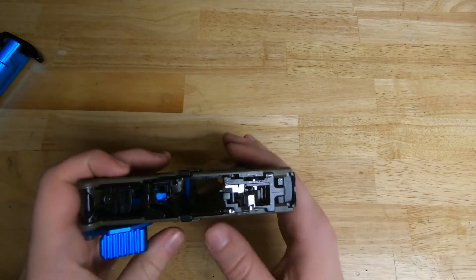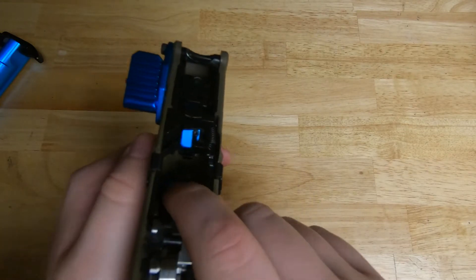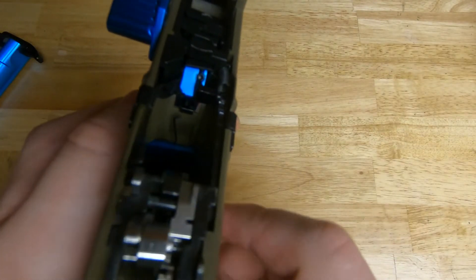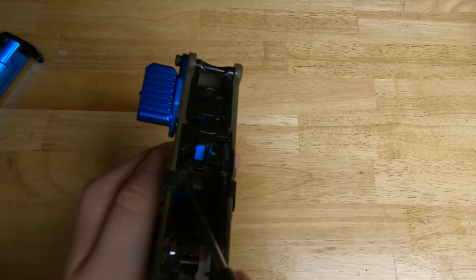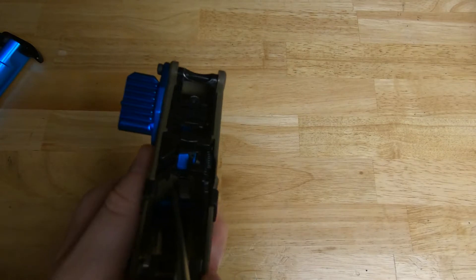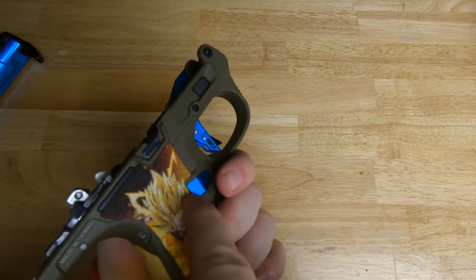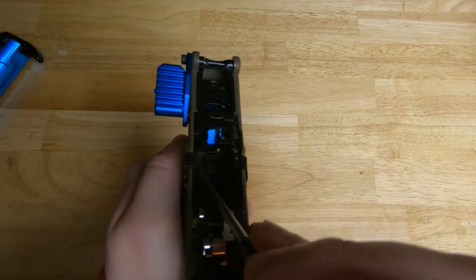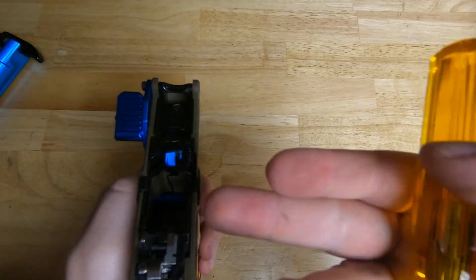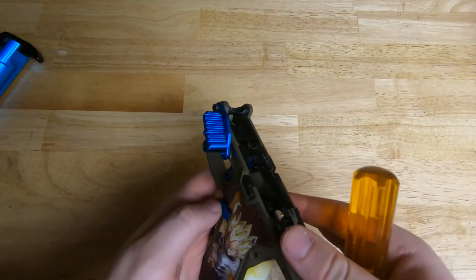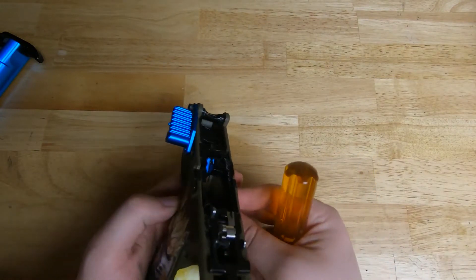From here, there is a spring back there. You need to pull that spring to the right side, and then it should release the spring. You're going to hold on right here as well so the button doesn't move. Pull the spring to the right side and then push it back, and then it'll be free. Now the magazine release is not being held on by anything. You can just push it back out.